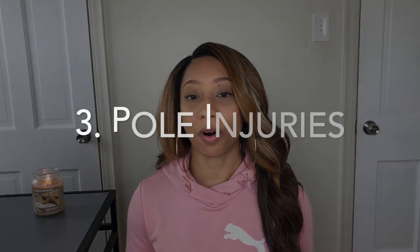That brings me right to number three, which is pole injuries. Pole dancing is super dangerous and should never be taken lightly, especially when you're learning more advanced tricks, climbing, going upside down. You're putting yourself at a high risk to get injured and pole injuries are no joke. A lot of times if you get injured from pole dancing, it can take weeks or even months to heal, which means you might have to take a break from polling for an extended period of time. And that sucks because nobody wants to be without the studio. Having an injury and not being able to do certain moves or being limited in class really sucks. You have to give your body time to heal. Safety is paramount over anything — you don't want to overextend your body, especially if you're injured, so you always have to be cognizant of that. Nobody wants to be hurt or not be able to go to class, but you have to take care of your body.